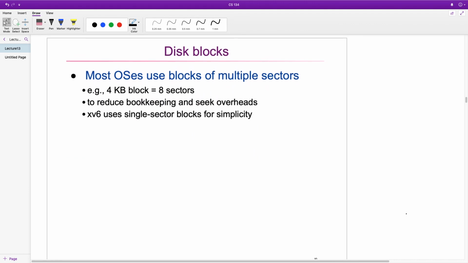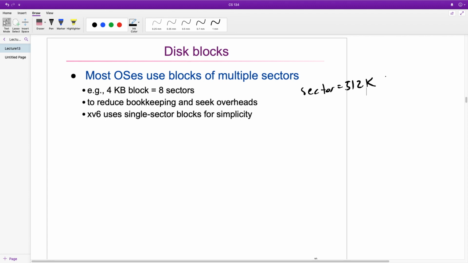Okay, disk blocks. A sector commonly might be 512 bytes. We might commonly group together multiple sectors into larger blocks, and the OS would deal with blocks, like let's say 4K instead of 512 bytes. And this just makes life easier. You reduce your overhead because you're just dealing with fewer blocks than you would be sectors. We know that they're contiguous, and so quick to access a block. And so seek time will be reduced. XV6 just uses single sectors, just to make life easier, as we're looking at that code.